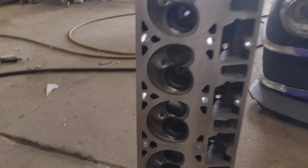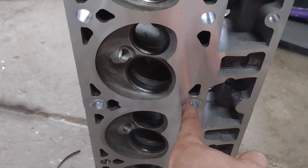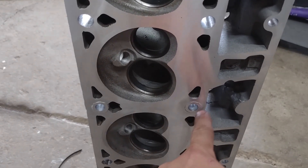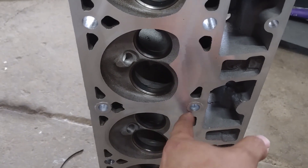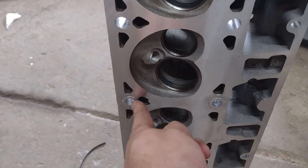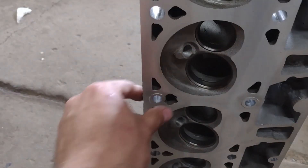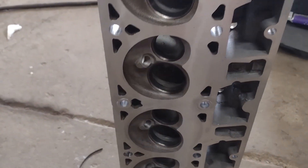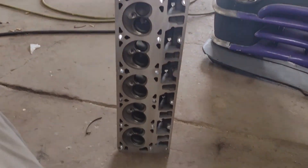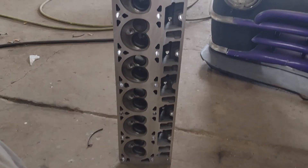On the bright side, if I could get these to suck back up into the head, from looking at the gasket, the gasket would actually seal this up. So if these didn't have enough penetration from weld and they did seep, the gasket would actually seal these — that was kind of my backup plan. We could still try putting it together like this — we'd obviously have to try to get these to pull back up in the head so they're not protruding so much, and maybe put a bunch of copper gasket sealer on it. Do you guys want me to have the whole thing welded up and fixed, or should we just continue on and at least see if we can get it running?